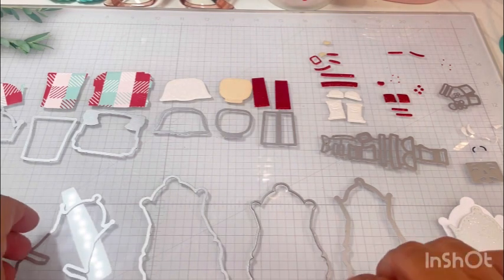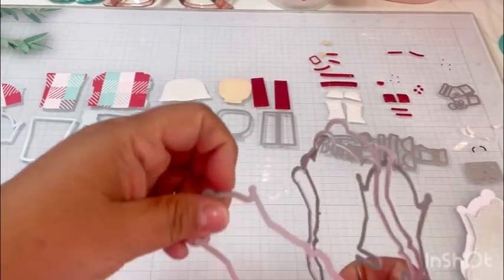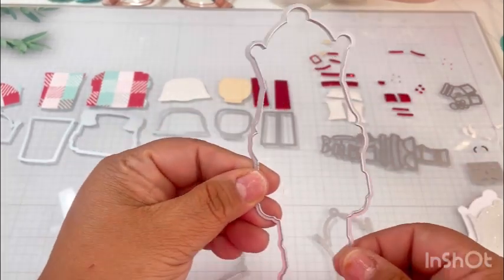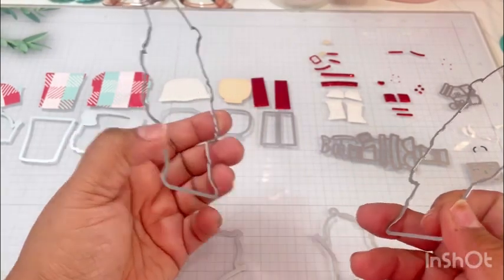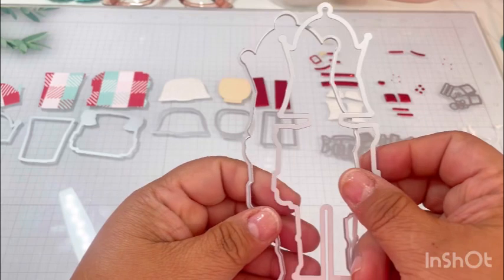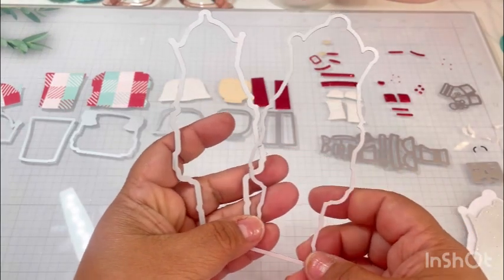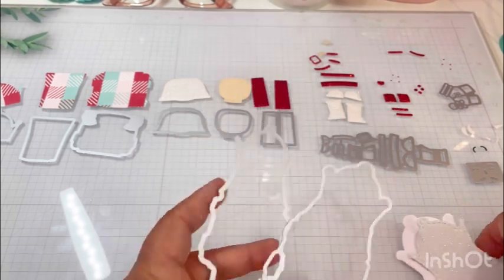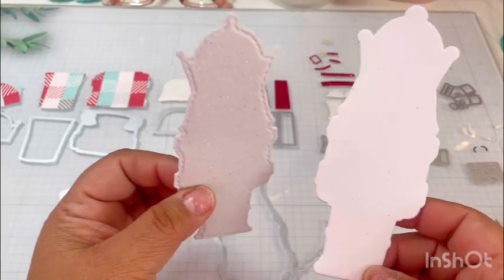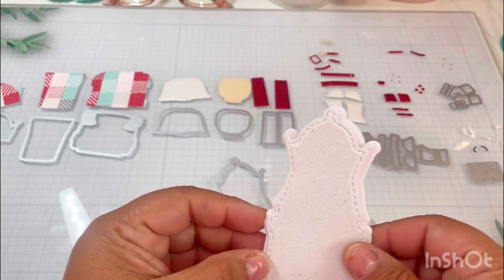It comes with these four body pieces. These two are the same - this is the main foundation piece. You can do the foundation for the nutcracker, and you could also do it as a shaker. I'm going to put one set aside because that's for the shaker, and I'm not doing that today. I already cut those two pieces - here's my foundational white and I have the thin foam glitter so I'm going to use that as my base.